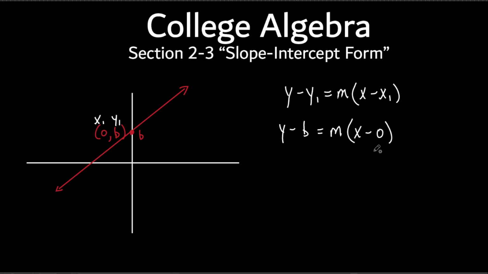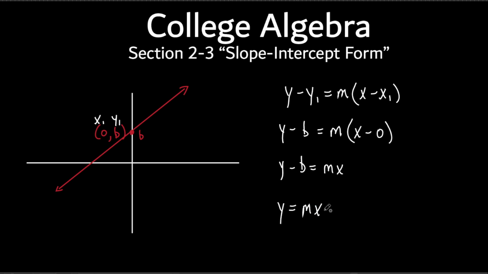What we're going to do is we're going to simplify this. We took it from the point slope form, and we are going to turn it into the slope-intercept form. It's like the third time I said that today. So let's do it. y minus b equals, what's x minus 0? It's just x, right? So it's m times x. Everybody good with that? Let's get y by itself. Really simple. Plus b. y equals, let's stick that on the end over here.